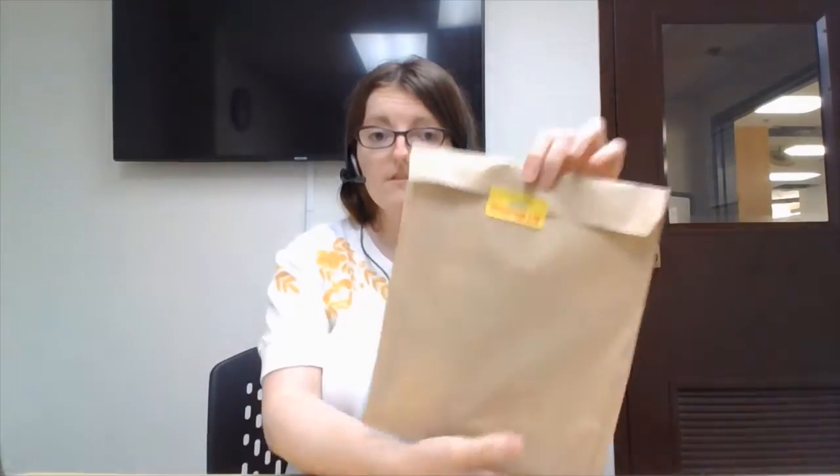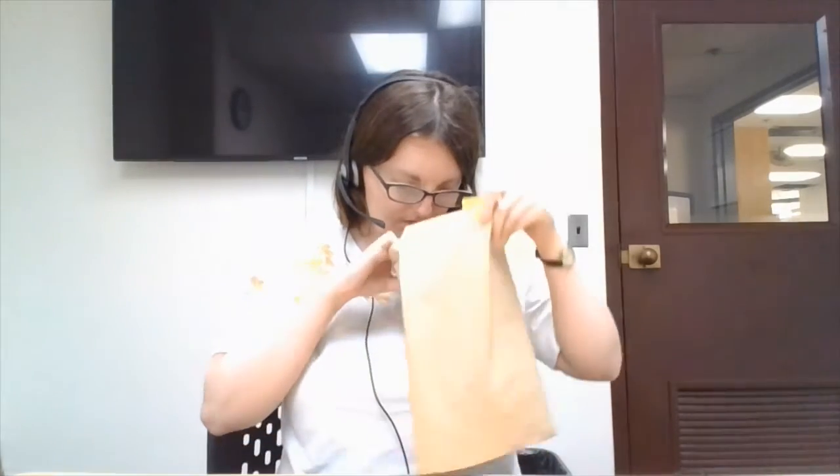You should have gotten your kit that looks like this. It's in a little bag from whatever library you requested to pick it up from. And we're gonna unbox or unbag, whatever it is, our kit here, and I'll show you what you need for the craft. Everything you need should be in the kit, but we'll see what's in here.